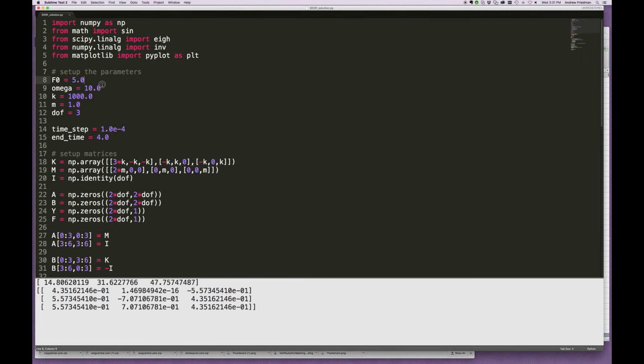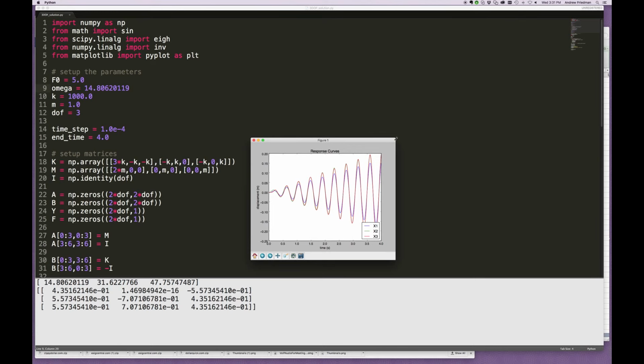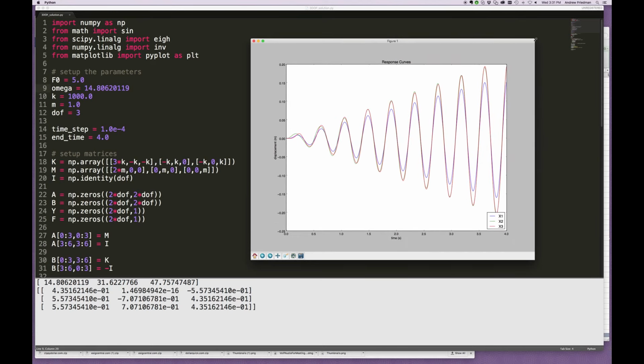Now if we change this from 10 to the exact frequency and we run it, you can see that the displacements just continue to grow. And here's what's interesting: when you oscillate it at this frequency, all of these are in harmony. All these different displacements you can see. The blue one, which is the bigger mass, does not displace quite as much as the two smaller masses. But even though you're tugging on the green mass, the red one displaces roughly the same amount.